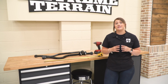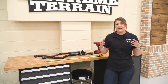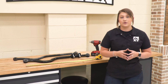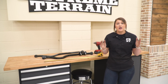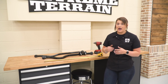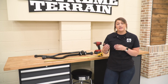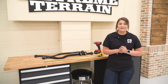So when you lift your Wrangler, essentially what you're doing is shortening the track bar length. So it's going to throw off the axle and where it's positioned underneath your Wrangler. So you want to make sure that it's centered underneath your Wrangler, and that's exactly what the track bar is responsible for doing. Because this is adjustable, this is going to allow us to make sure that our axle is centered underneath our Wrangler, and what we're going to do is measure that out from eye to eye. 33 inches is a great starting point for measuring out an adjustable track bar for any lift. And then after that, we can go ahead and measure each side from the chassis to the tire and make sure that it's even, making sure that our axle is centered underneath our Jeep.